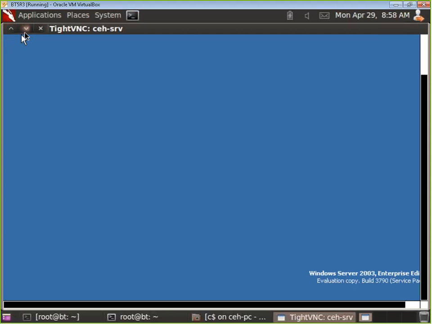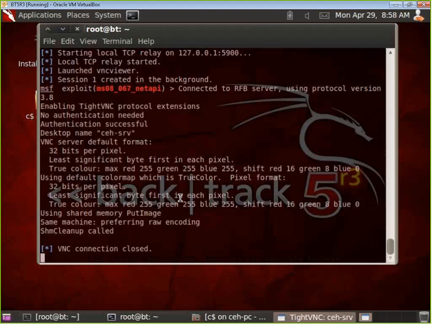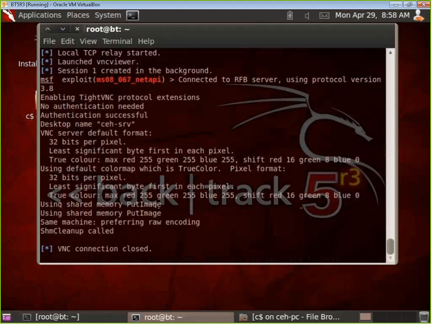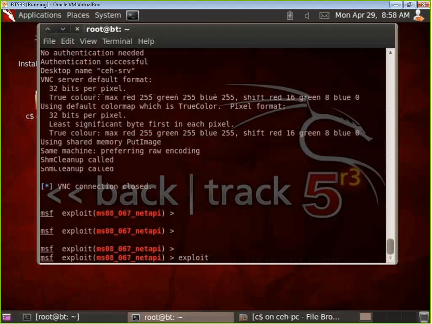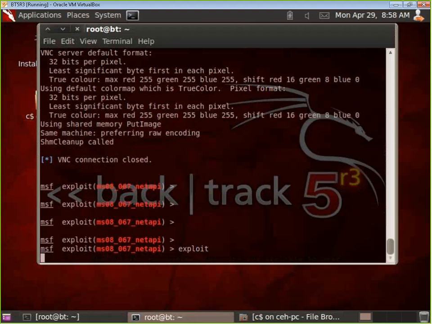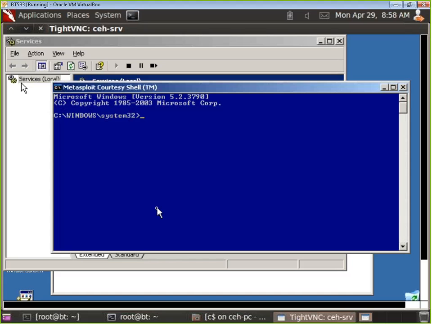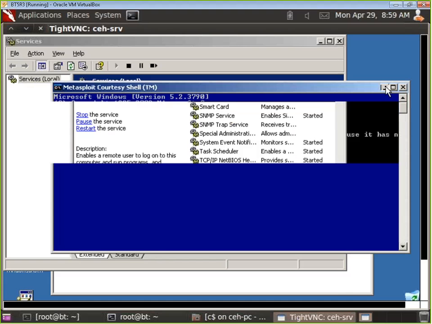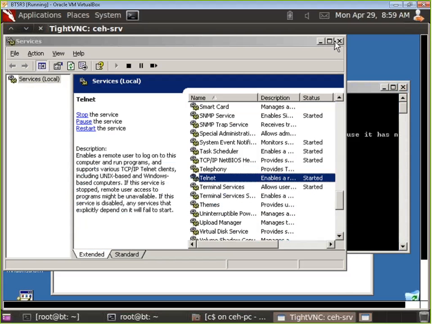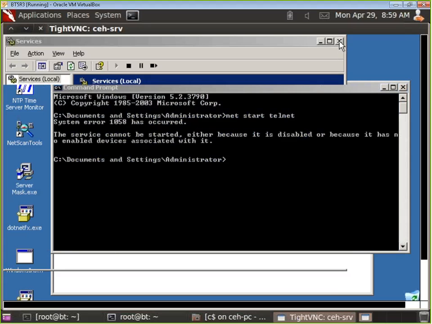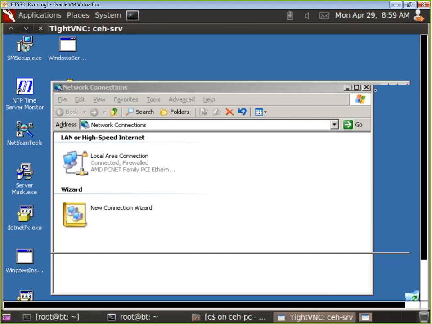In fact, I'll just close it. Yeah, I'll just close it and open it up again. Exploit. And there you go. You see that? Yeah, see it. Okay, so I see the screen of the 2003. Plus, I got a shell of my own, for controlling that remote computer. I'll just minimize this. And now, okay, I can close the services. I can do whatever I want on this 2003 server.